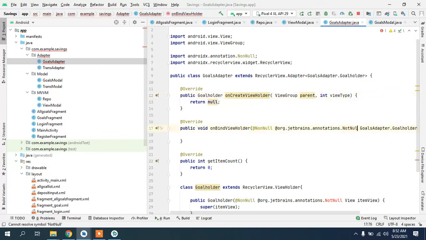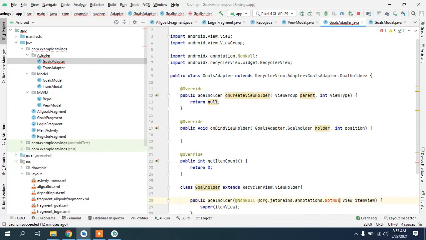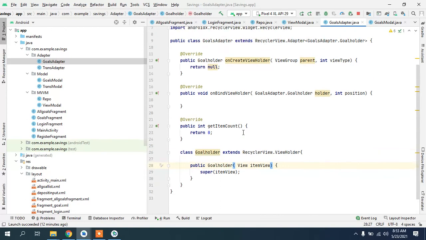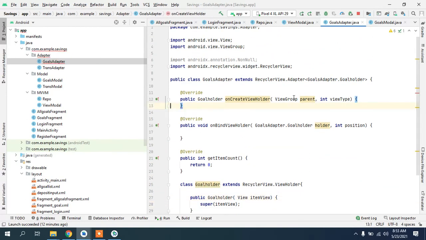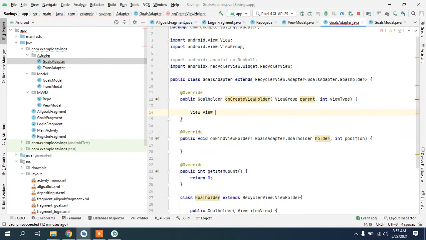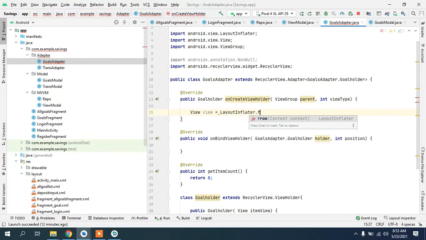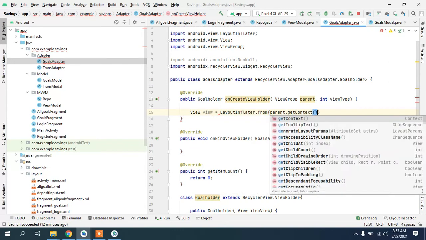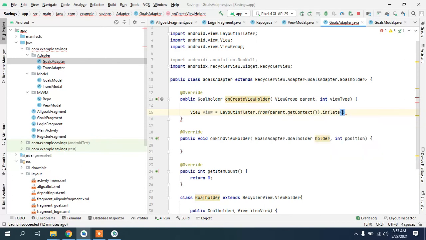So this, I have to get rid of it. And now what do we have? We have a couple of things here. So first of all, we will just view layout inflater from parent get context inflate.